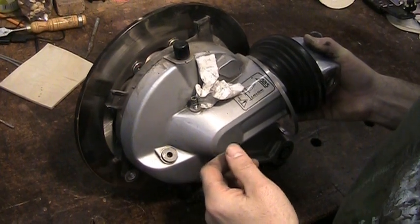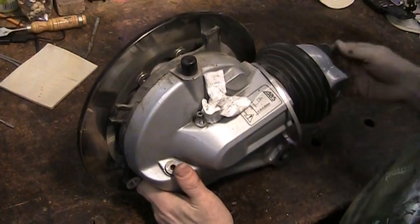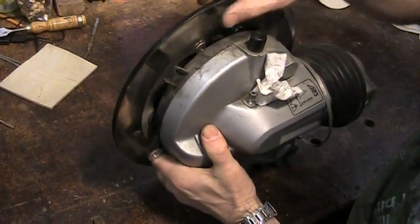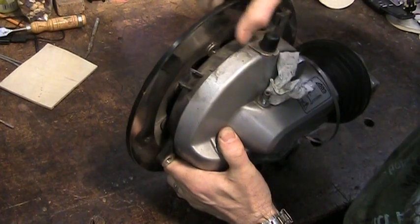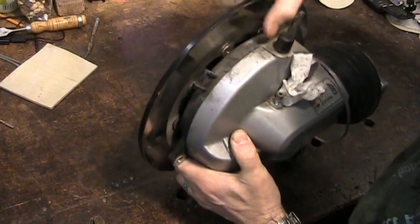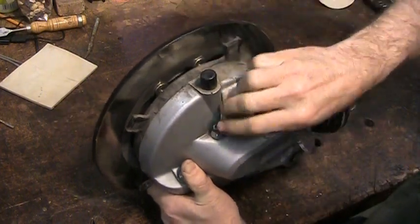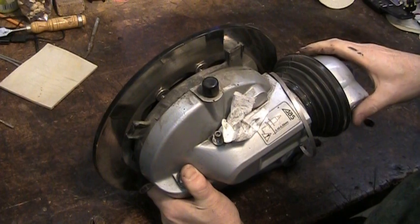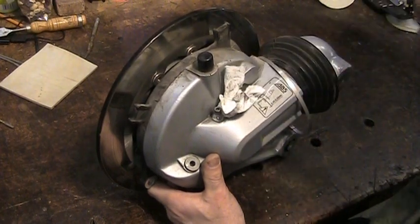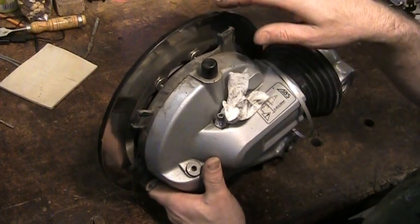Now I'd like to talk about one of the biggest annoyances on an LT. The LT is notorious — and you've probably experienced it — for what's known as the cowbell. You hear that noise when you're driving down the highway, going slow and hitting some bumps; that thing makes noise all the time and drives you nuts. The real fix is to change this disc, but there are other ways. Other users have posted articles about it. There are a lot of references to the cowbell — just do a search on the LT forum for 'cowbell' and you're going to come up with a whole lot of complaints.